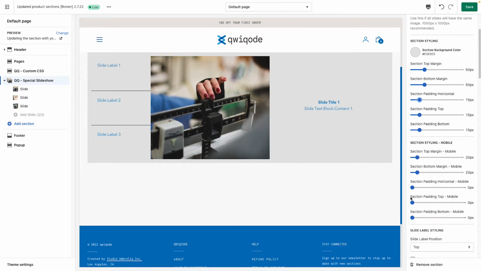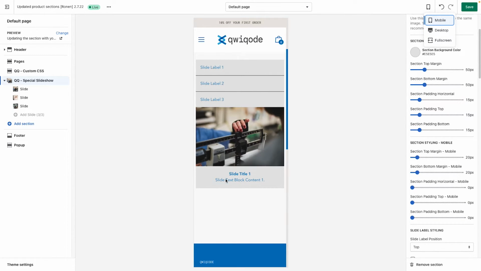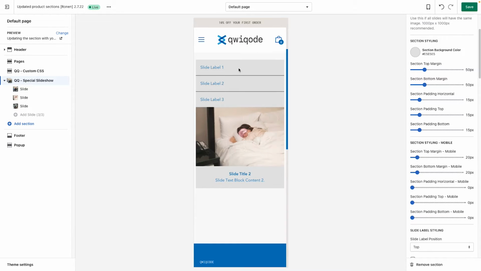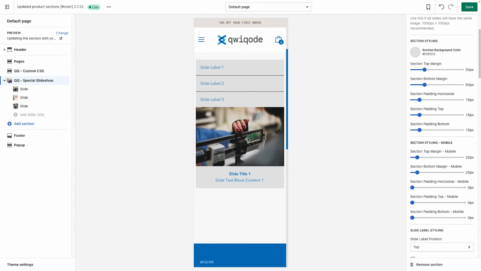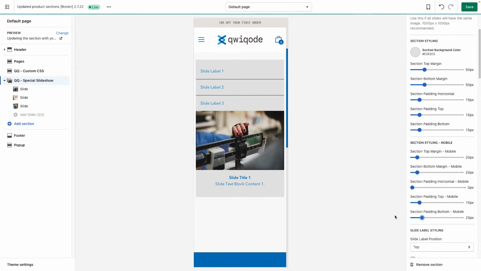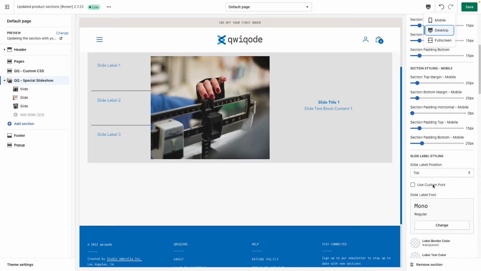You have the same settings for mobile version. For mobile version, the layout is a little bit different. If you click up here and go to mobile, then you have all the settings, or the layout is different. It stacks so that we have room to read, and you could still click, obviously, and change the content as people tap on the buttons. But as you can see here, you can also change the padding top, padding bottom, if this is something that you desire to do. Let's go back to the desktop version, moving down here.